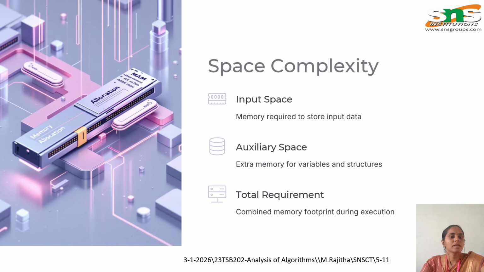Space complexity. Space complexity refers to the amount of memory an algorithm requires during execution. It includes input space, memory needed to store input data, and auxiliary space, extra memory used for variables, arrays, recursion, stack, etc. An efficient algorithm balances both time and space. In real-world systems and mobile applications, memory-efficient algorithms are often preferred.